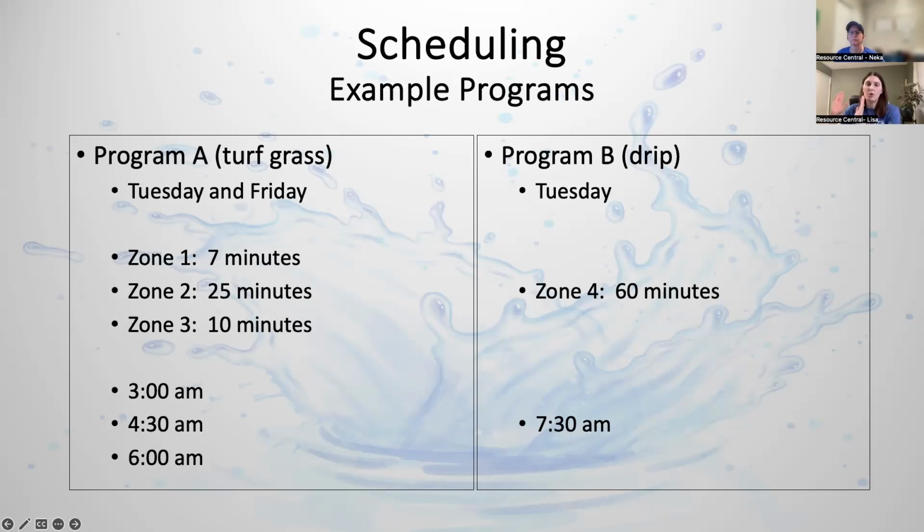And then program B is going to come on when all the turf zones are done, because it starts at 7:30 and then it runs for an hour. Again, you don't need to cycle and soak that. You can run that even if it's trees and you're watering them for a couple hours, you can do it all in one run.